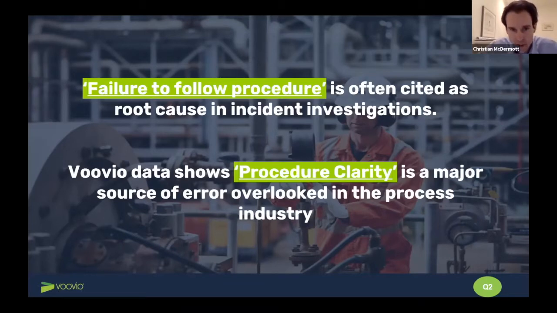What methods does your organization have in place to ensure procedures are understood by the operators? I'll give you guys a few seconds before passing it on to Fran.